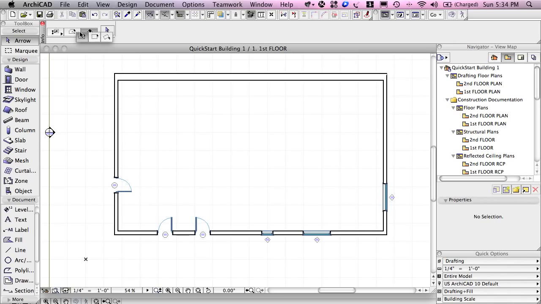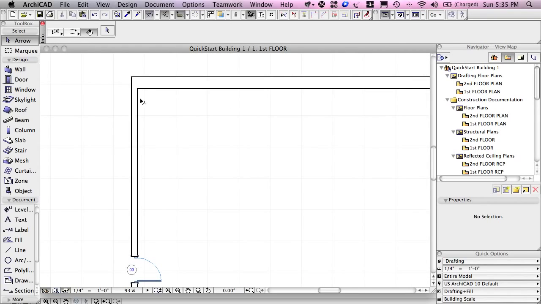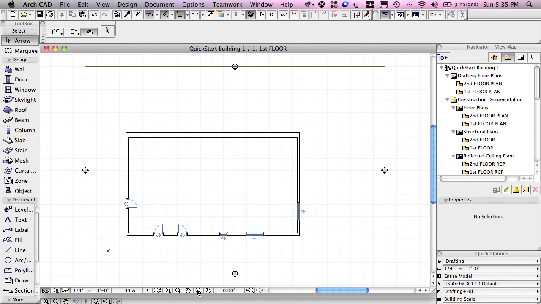So let's put it back to the most standard one, which is a rectangle, and my preferred one, which is the partial selection. That works most of the time, I think, the simplest for our use. Now, I'm going to go and let's see, this is a button here. This is Fit in Window, and this will allow me to zoom to extents is another term for it. So now I've just zoomed out to see the building, plus in this case the markers where the elevations are going to be projected from.